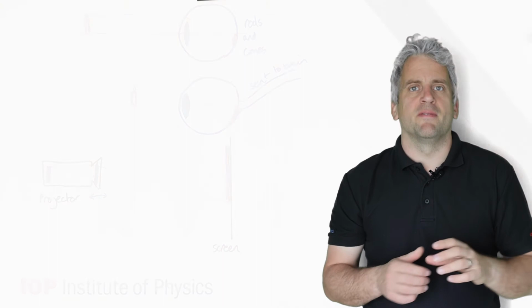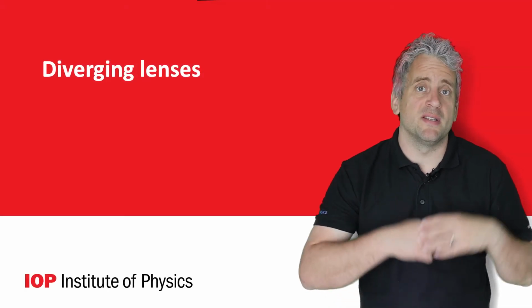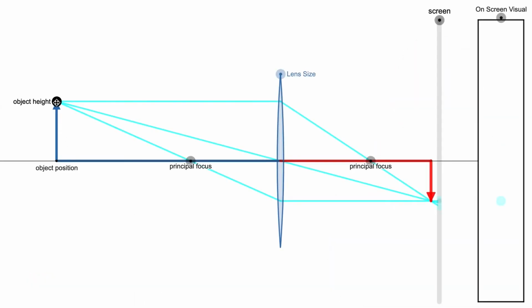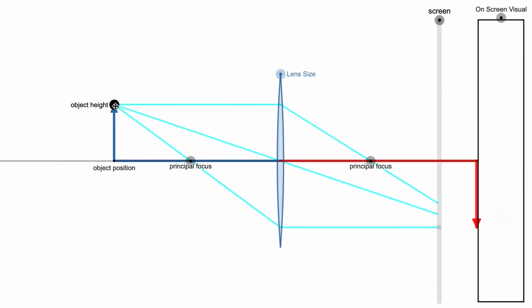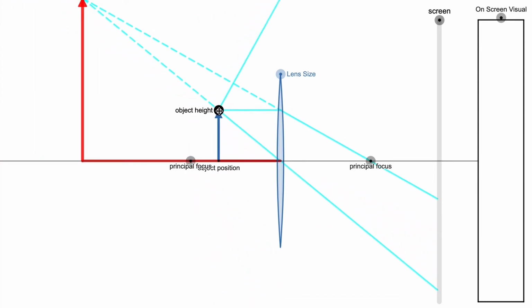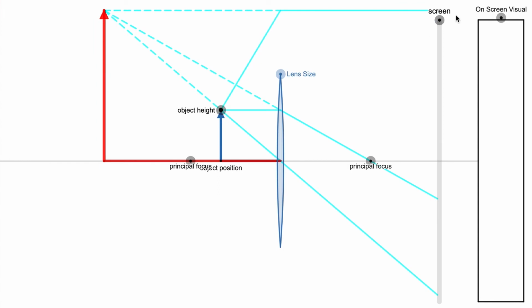Something significantly different happens if we now bring an object that is even closer than the focal length. The lens is not strong enough to focus the light onto a point anymore, so we do not get a real projectable image. You could hold a piece of paper on the right hand side until you are blue in the face, but you'll never get a nicely in focus image appearing. What we do get is a change to the path of the light.